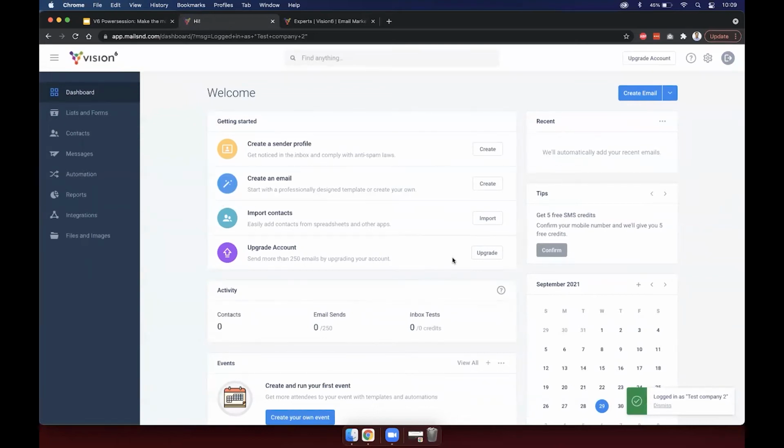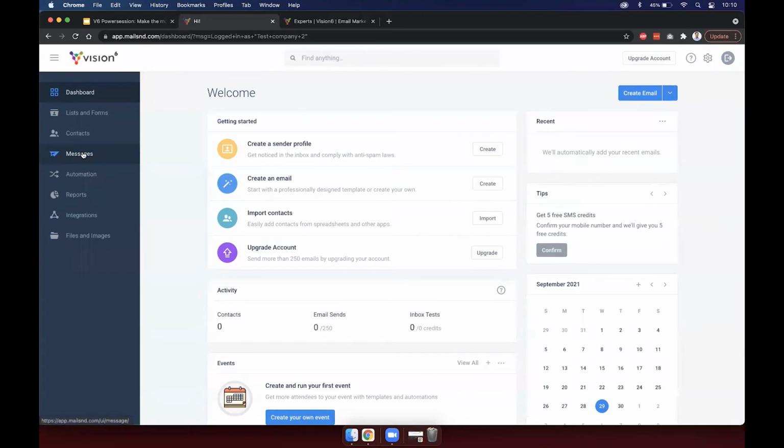The client, if they log in, will only ever see that Vision6 account, not the umbrella account sitting over the top. And you'll see I haven't applied branding to this sub-account. That's why they're still seeing the Vision6 logo, not my agency's logo in the corner like before. So you can really sort of mix and match who sees what and that type of thing.